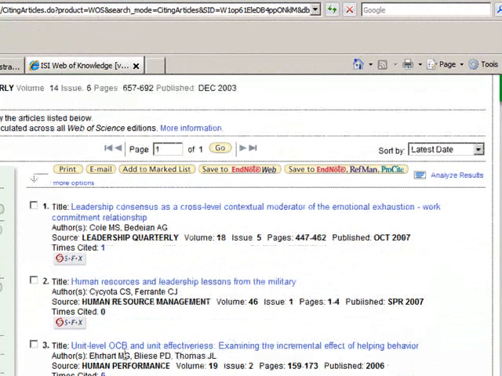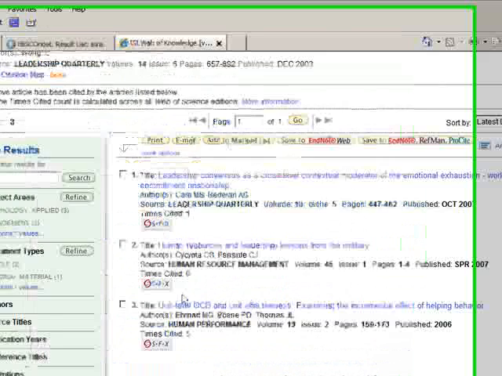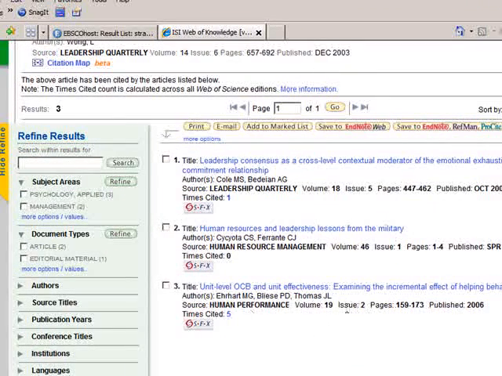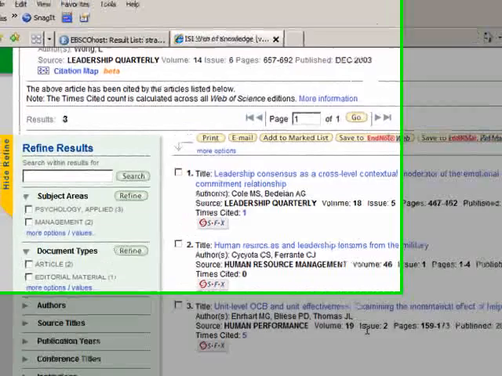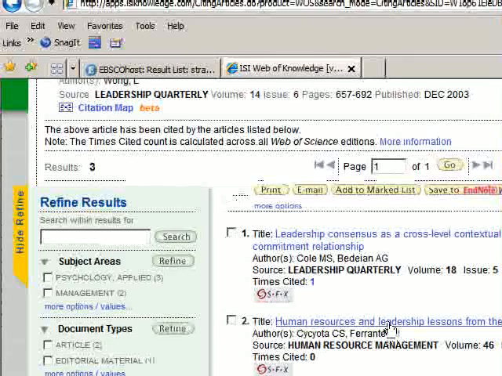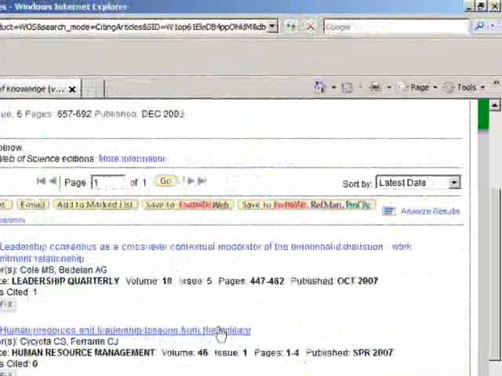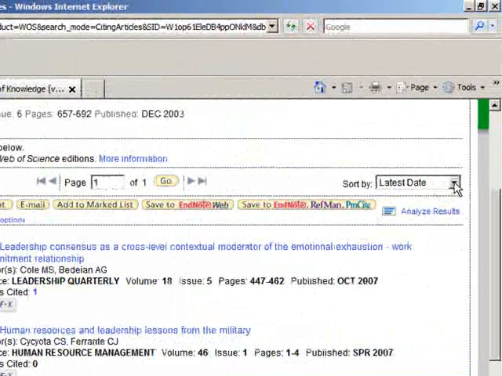We can have a look and see, are there any important articles flowing from it? What we find there, 2006, there's an article that's been cited five times going forward, but none of these huge amount of citations, but nevertheless maybe they're interesting in the specific context. So the two things you're looking for is, one is, are there important articles in there? That is, articles that have been cited a number of times, or are there articles that are of particular interest to you? So maybe the human resources and leadership lessons from the military might be one that would be interesting.